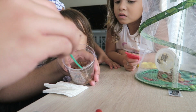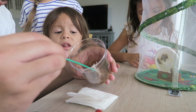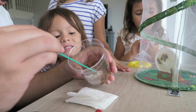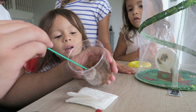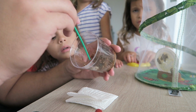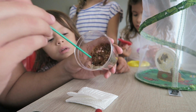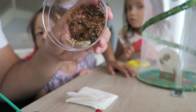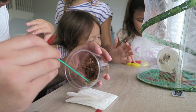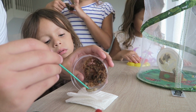Daddy, I'm trying to clear it that way. Oh my gosh, it's shaking. You know the little balls of poop? It looks like earwax. Well, those little black balls are not poop. Those are their sheds. Oh my gosh, it's shaking. Can you guys see that? So that means it's still alive. Yay! When it shakes, well, it doesn't mean anything.